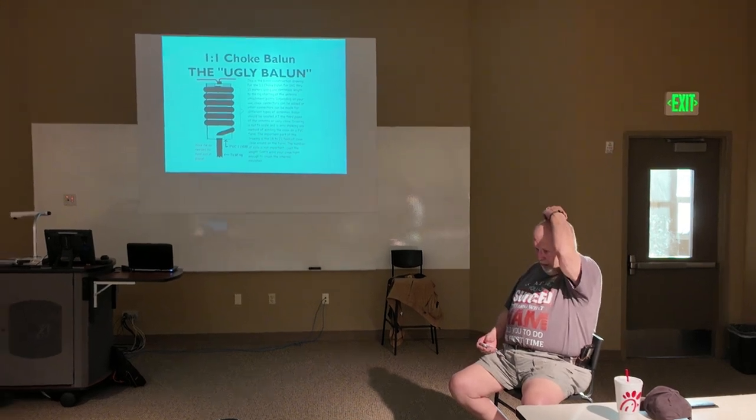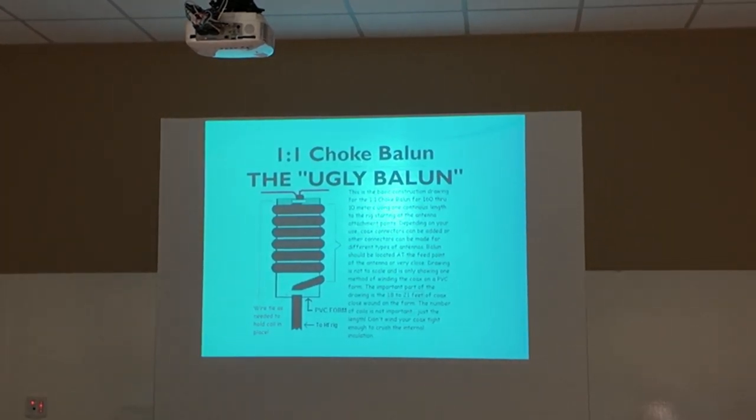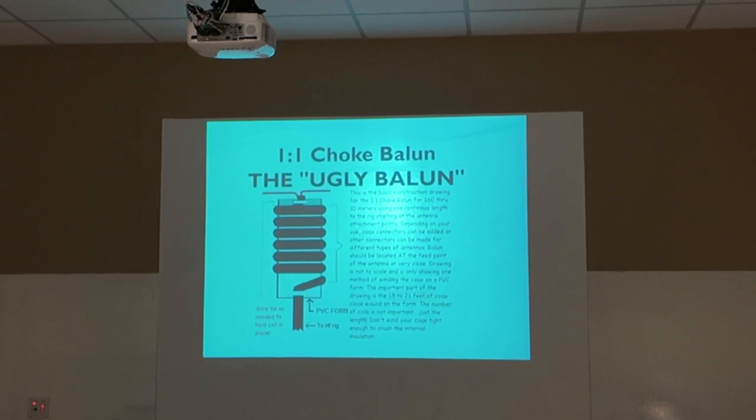Okay, here's a 1:1 choke balun. They call it the ugly balun, and that's just coax wrapped around a piece of PVC pipe. Okay? If it's a choke balun, it's strictly to choke off something, and it's usually RF coming back down the coax. You can go on the internet and look up baluns and find out all the information, how much length ought to be on that. Let's see, oh, there it is. How long this ought to be. I think it says here 18 to 21 feet. You just keep wrapping it until it gets rid of the RF.